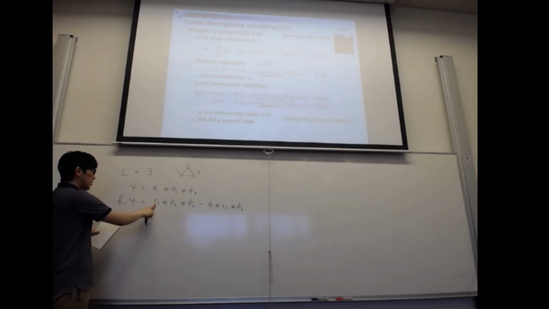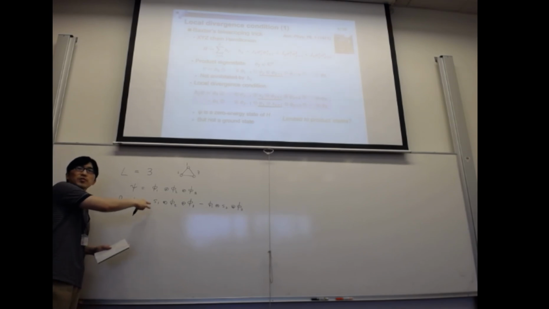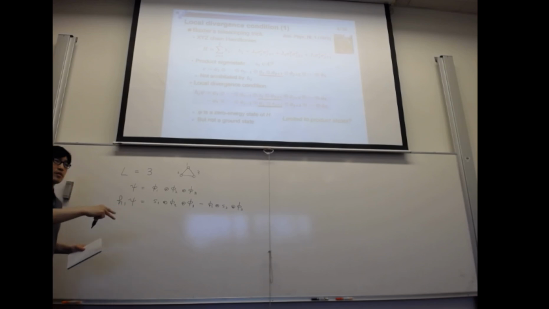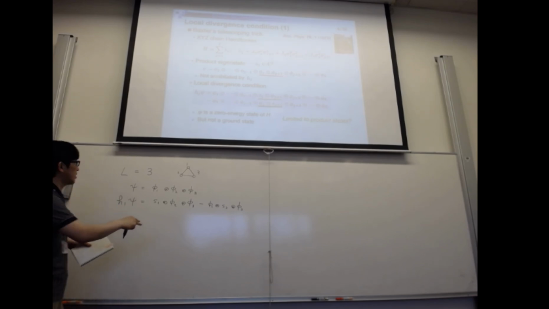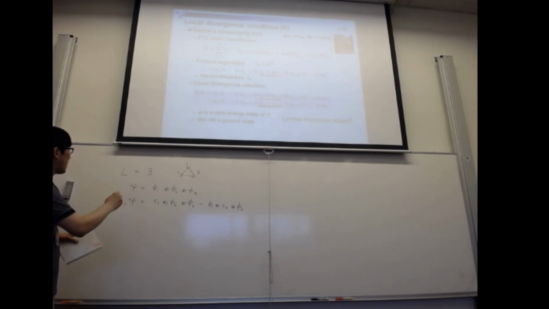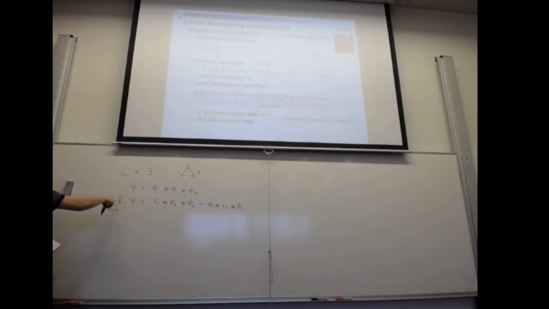No, this is a single spin state, just a two-dimensional vector. Yeah, but why did the second spin get modified? I'm saying that H1 acts on spins 1 and 2. Yeah, exactly. So it's rather H1,2. It is more precise to write it this way, but okay. In my lectures, I basically use this kind of notation. But anyway, you're right. So it acts on two sites, 1 and 2.